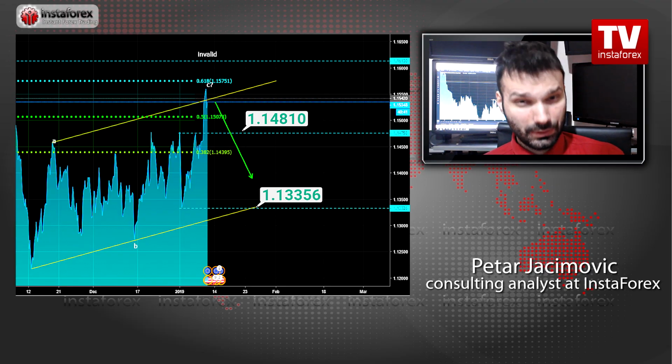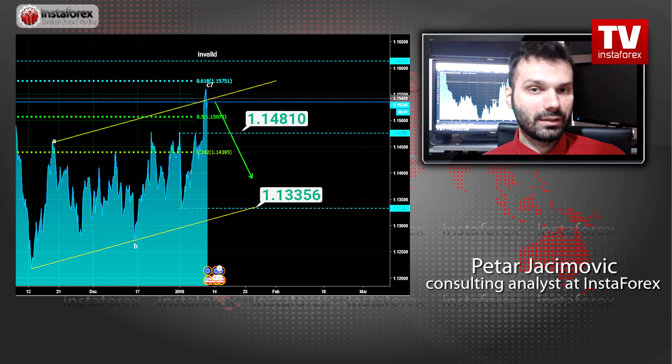On the euro versus US dollar, basically what I found is that price went to finish the upward correction, in my opinion. We got a very complex corrective phase and sideways movement, but I see that euro versus US dollar went into the overbought zone, which is a sign that buying looks extremely risky at this point where the euro dollar is trading right now. So my advice is to watch for selling opportunities in this currency pair because of the potential end of the correction, ABC flat, and due to the extension potential overbought condition.